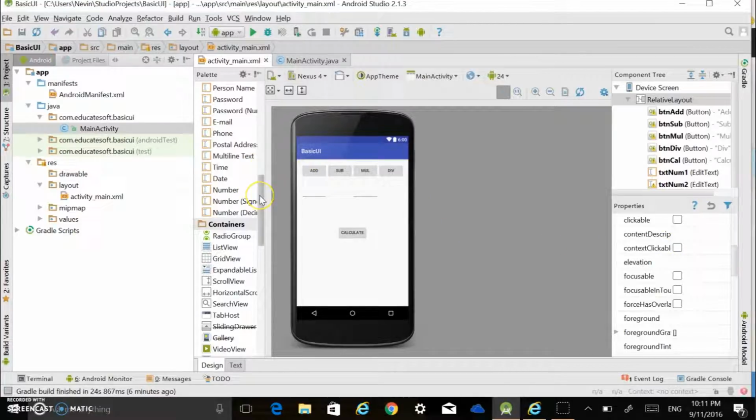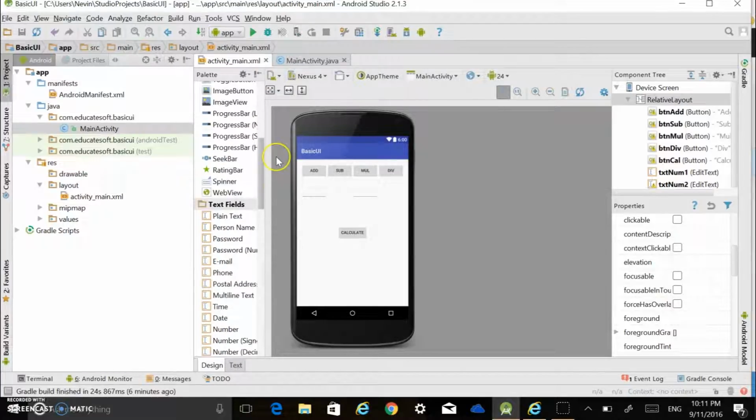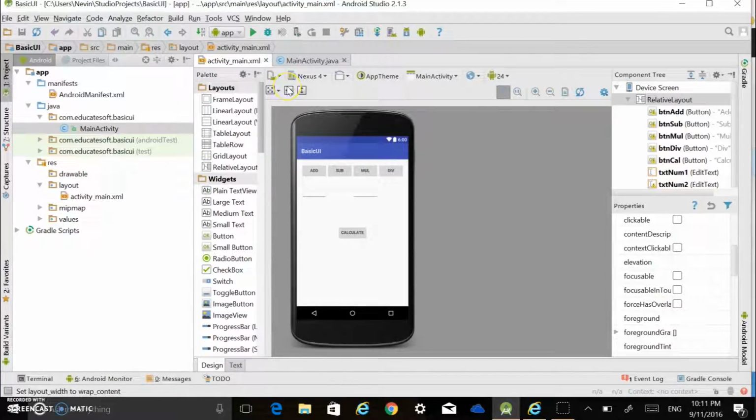And then I want to do a couple labels, and so these would be text views in Android, and I'm not sure what size. Let's just do a large. I'm just going to drop this in here.